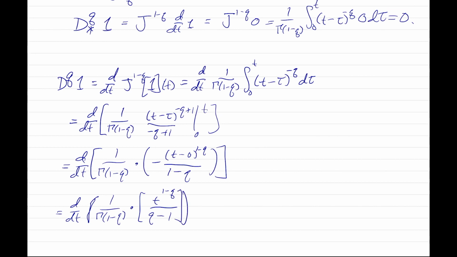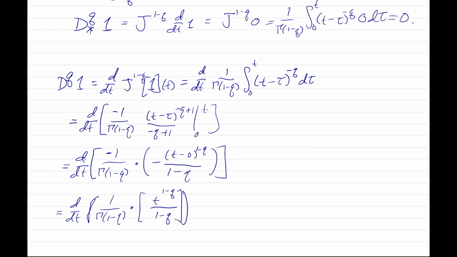Is that what I really want to write? Did I do everything okay? Let me see. Oh, you know what I missed? Back here with the chain rule, we're integrating with respect to tau, so I should have popped out a minus sign. So this should have popped out a negative 1 here, right? And then that would have canceled the other negative 1, and I could leave that here as 1 minus q. I apologize for that mistake.